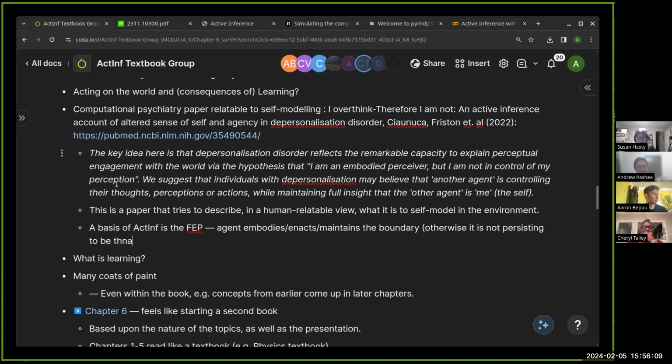You have to do a variety of things that maintain what is you versus what is outside of you. And so, yeah, it's really crucial. I like this paper because it describes a little bit more in depth, for a human being, what might be required or involved in self-modeling, how important it is to have a model of oneself, the role of things like sensory attenuation, which is another big aspect of active inference.